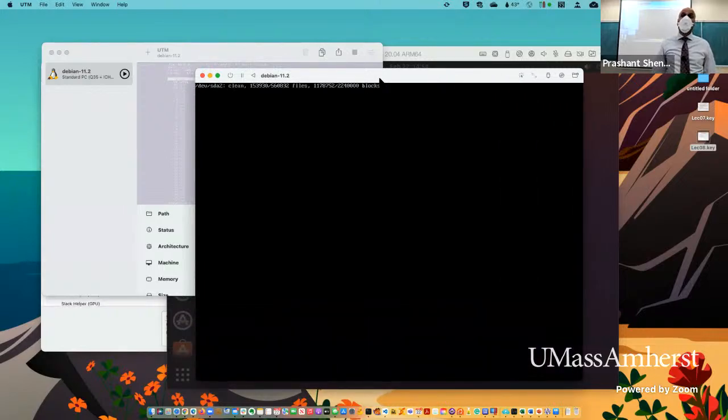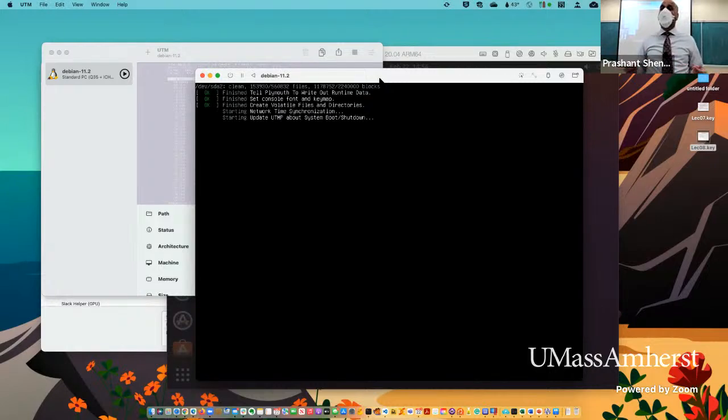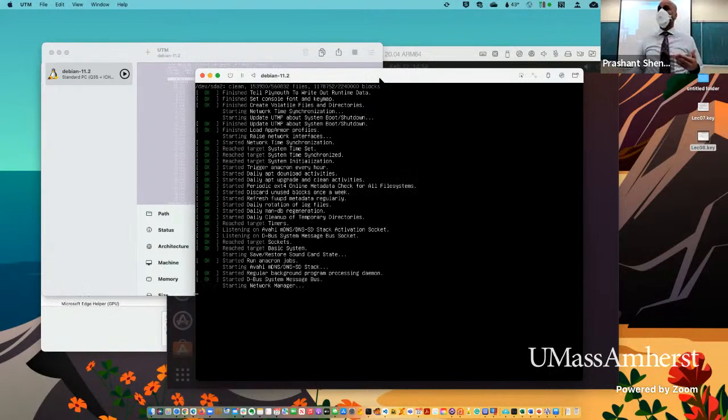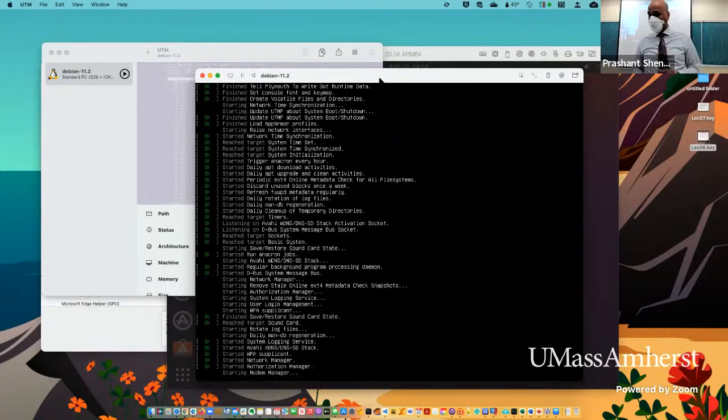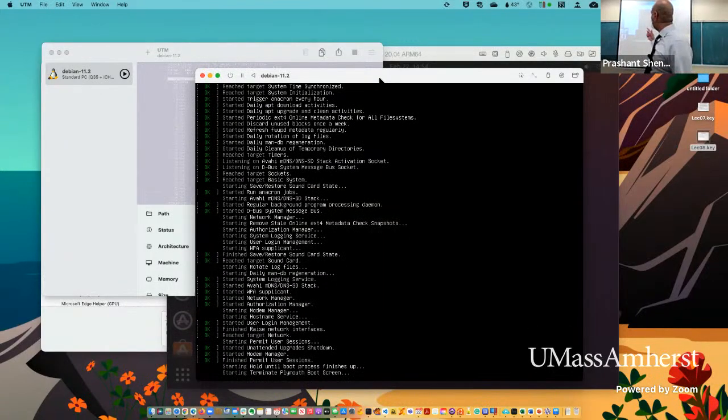It's emulating a full x86 PC in this case, which Parallels was not doing. It was native virtualization. It was doing same processor on same processor. So you will see that this is going to be very slow. Okay, so it's going to take a while to boot because it is taking every Intel instruction and doing a translation and running it because it's full emulation. Okay, so we are booting the OS. It's going to boot, and then I'll show you that it's actually x86.